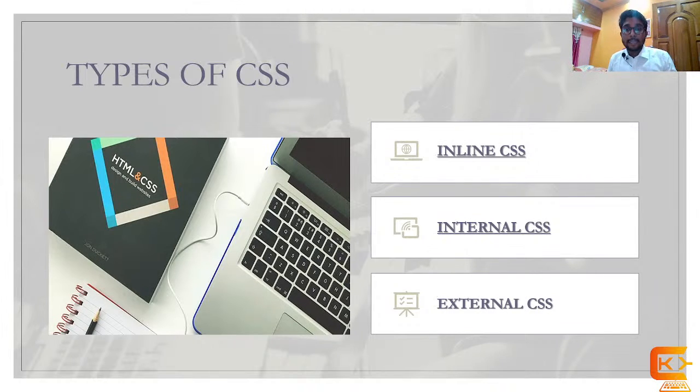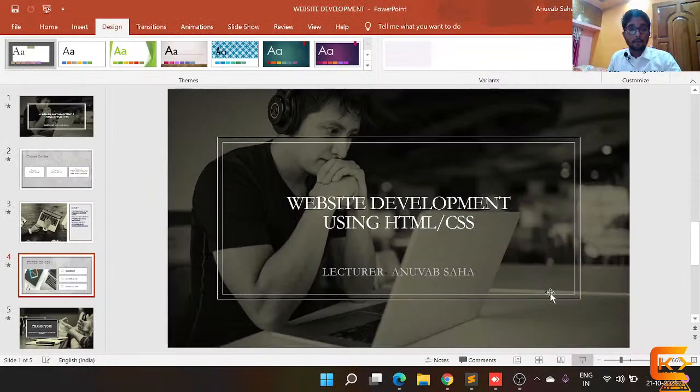So within those head tags we give those internal CSS properties. And in external CSS, we make another sheet and name it with .css, and there we give those properties. And we will see how it works.